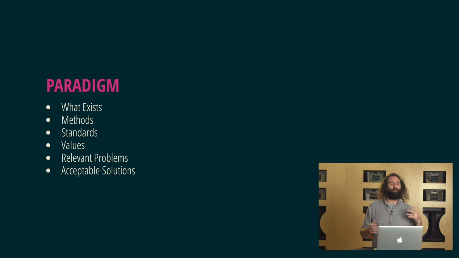Well, if you want to have the closest analogy to Kuhn's paradigm that we use today, it's kind of a worldview. It's this belief structure. It's this way of thinking about problems. It tells us what the world is like. It tells us what exists. It tells us what methods we can use to discover new things. It tells us what our standards are, what we're going to accept as evidence. But it also tells us what problems we care about.